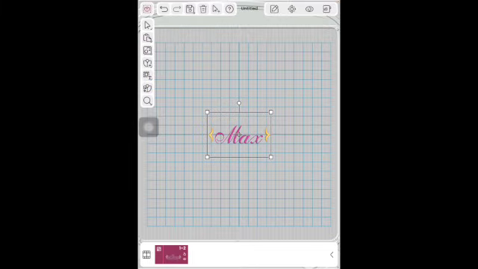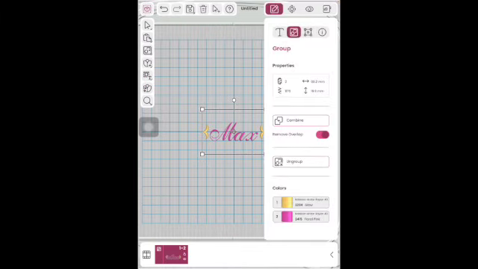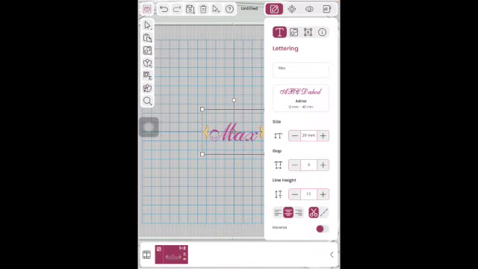And I'm doing this when you have a shorter name, you might want to make the legs a little bit longer. Now that I'm looking at this, I'm thinking that type might actually be too big. So if I go back, I can go to the lettering, and you'll see the type is a little bit big for me, so I'm going to bring the size down.